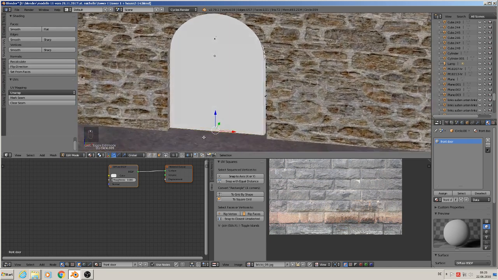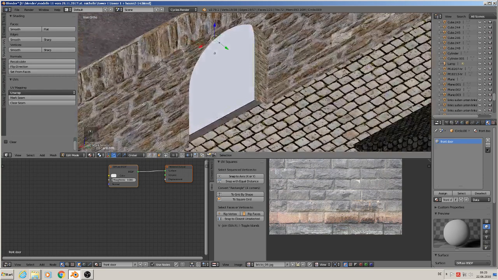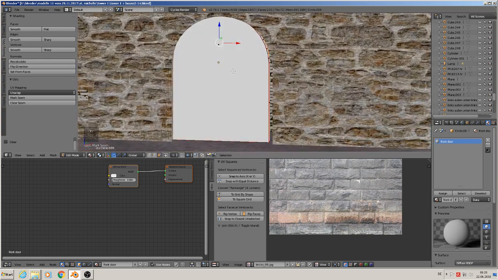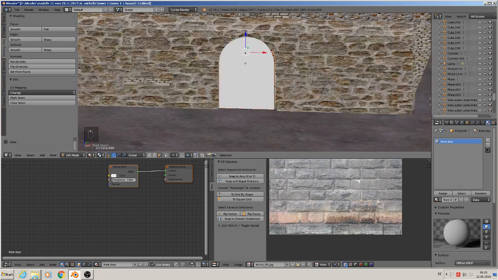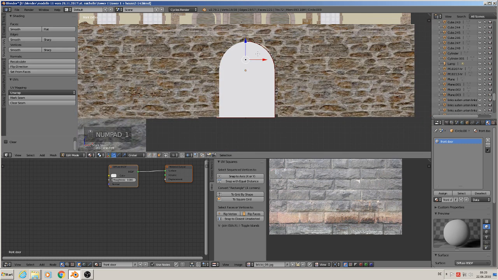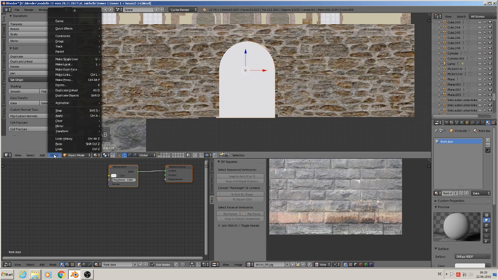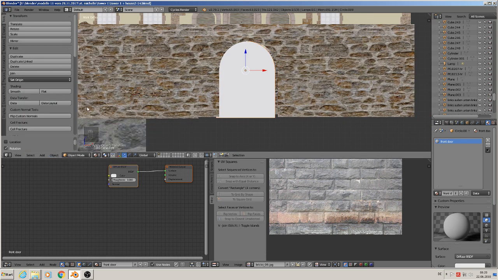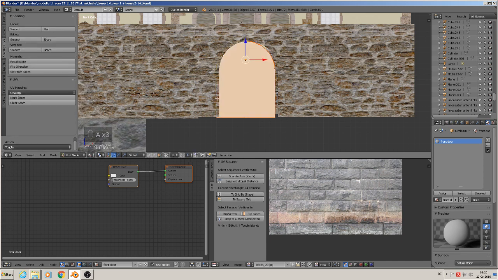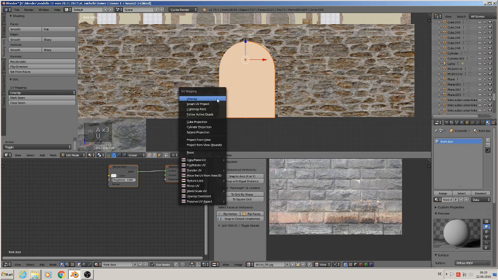Then we look what we have there. Is there something marked? Not. Then we take here the front one and say mark seam. Then we take the back one and mark seam, and a little cut we don't need. Okay. So then we apply the rotation scale of the object, we set the origin to geometry, we go edit mode, type A to select all, U to unwrap, and we take from view.